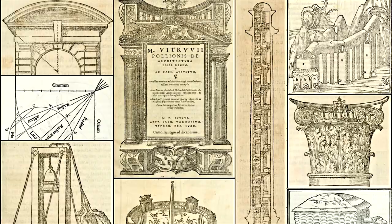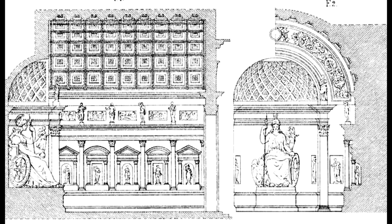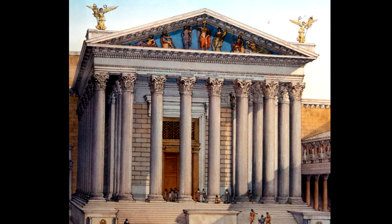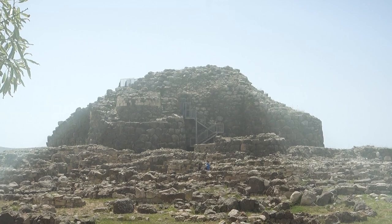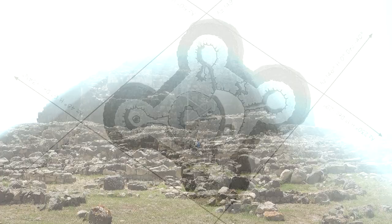astronomical, and climatic criteria. A temple to Mars had to be built outside the city so as not to make its citizens belligerent, as well as one to Venus so as not to stimulate fornication beyond measure. Vitruvius's treatise is written in a very rational and scientific manner, but it shows how, even among the Romans, concepts that today we would consider spiritual were considered authentic realities and given due consideration in architecture. This would point to a possible use of the Nuraghi as religious places of healing and an explanation of the preferential astronomical orientation found in many Sardinian sites.